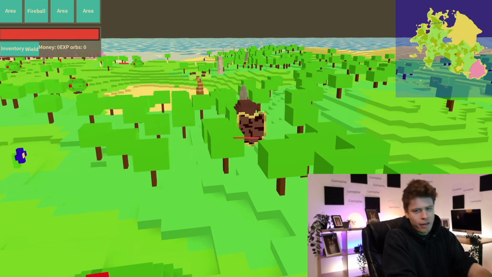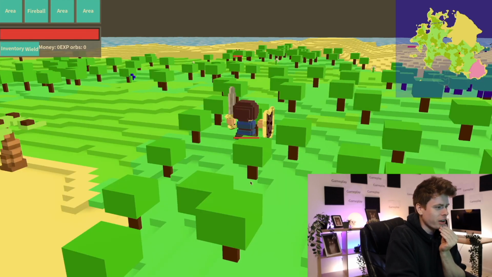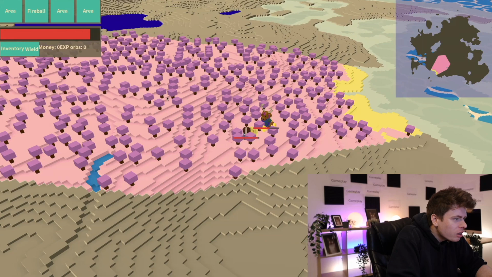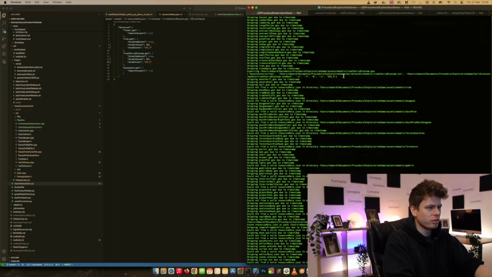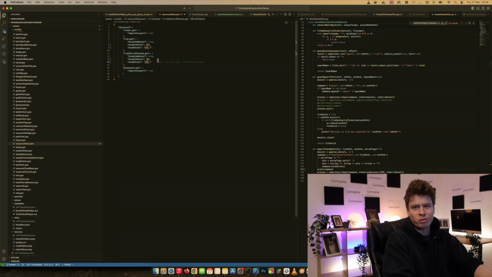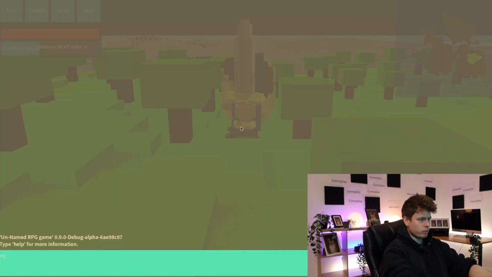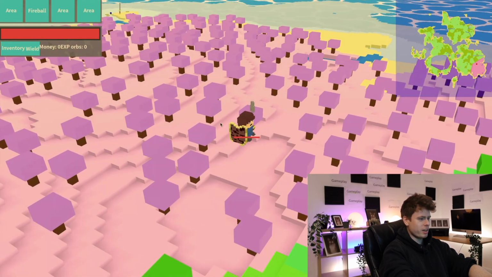Okay, it looks like I got everything working except for the thing that I actually wanted to get working. Because I set those ones to animate. Animation on the trees. This is good. Okay. That didn't work. Oh, I know why it is. It's because it's not 191. 191 is green, isn't it? Oh. Okay, so these trees animate. And these trees animate. Yay.